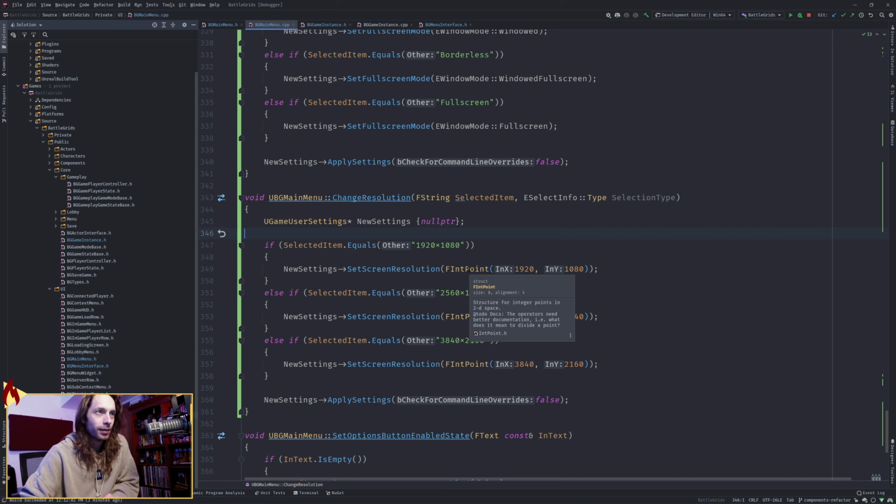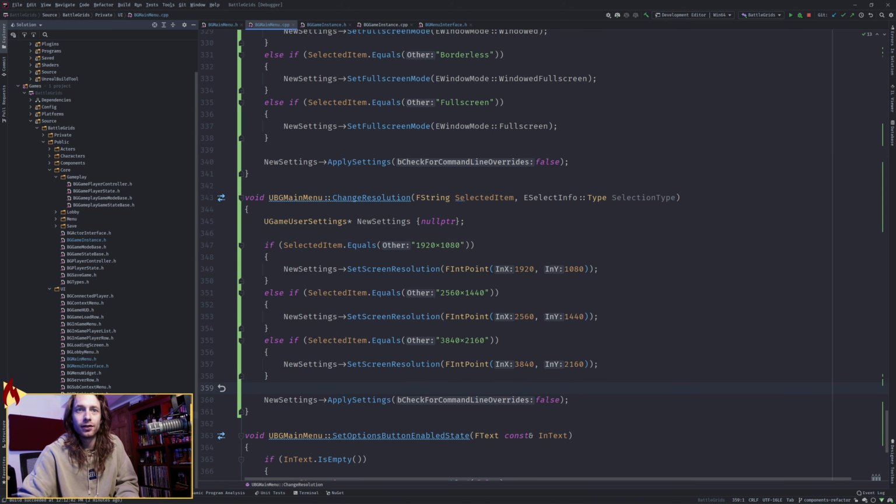To do, docs. The operators need better documentation. What does it mean to divide a point? Okay, so let's find out how to use UGameUserSettings.